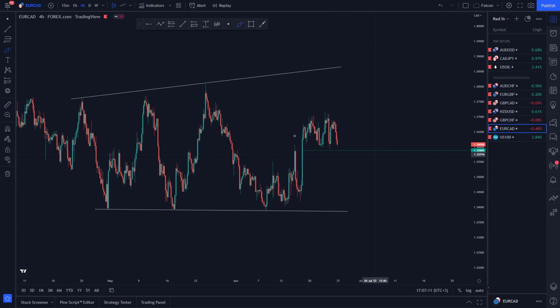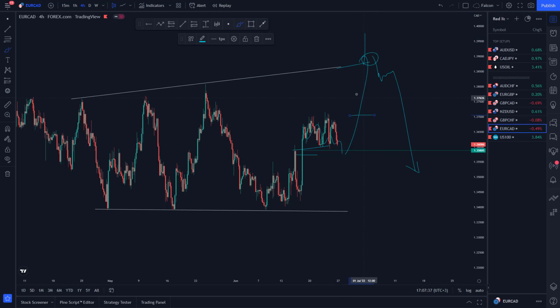Also Eurocard, as I told you guys, wait for this correction over here, potentially to this level or below this level, and then we take those buys up to this area. Then we will see how the market reacts. If it gives us a sign of continuation to the downside, then we'll take this third touch to the downside. But if it breaks the trend line impulsively, then we'll continue to ride it to the top.